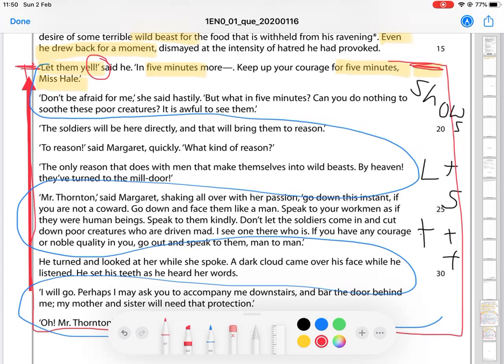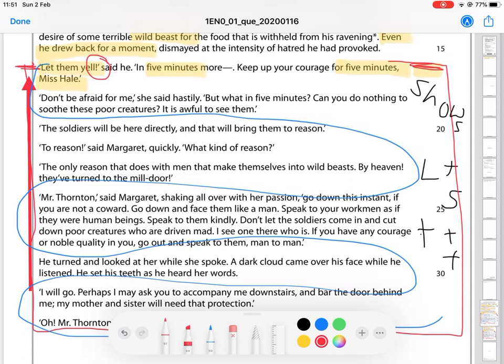And again, we'll come to it in part 2. I don't like to just say one thing about the language and structure I've identified. So I'd probably say he's angry and perhaps agitated. "In 5 more minutes, keep up your courage, in 5 more minutes." So, you know, the use of repetition indicates here that he's a bit, I don't know, is he a bit of a coward because he wants someone else to resolve the situation?